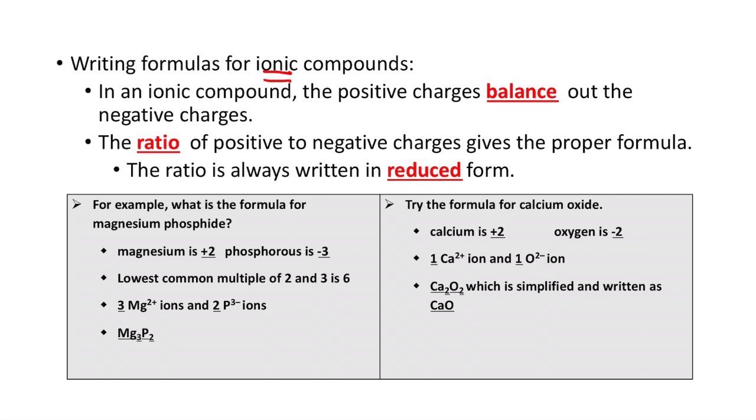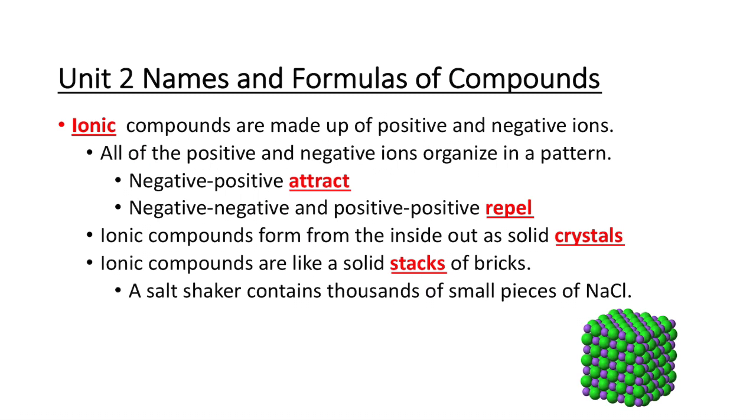Okay, this is kind of like, as I was saying before, the crystal lattice structure that an ionic compound forms isn't just made up of one Na and one Cl atom. It's something like, say, Na, we have 100 of them, and then Cl, we also have 100 of them. So it's a 1-to-1 ratio, basically. So we reduce this down to NaCl.